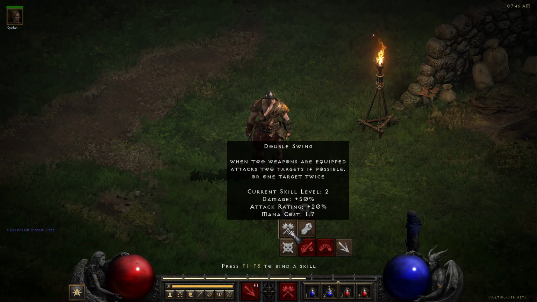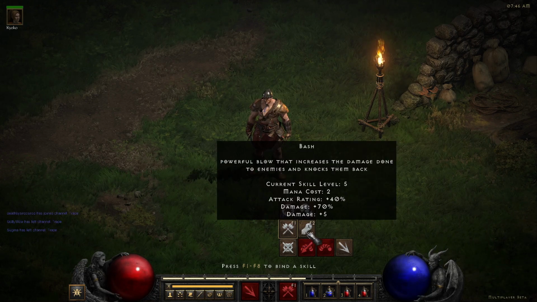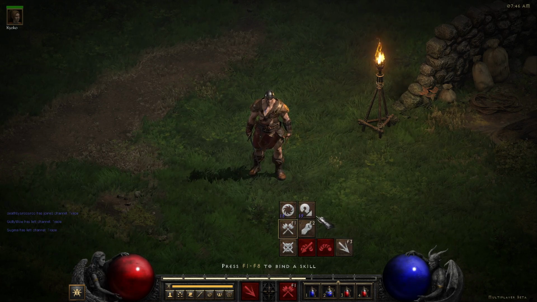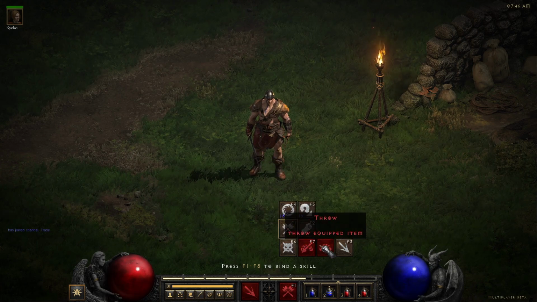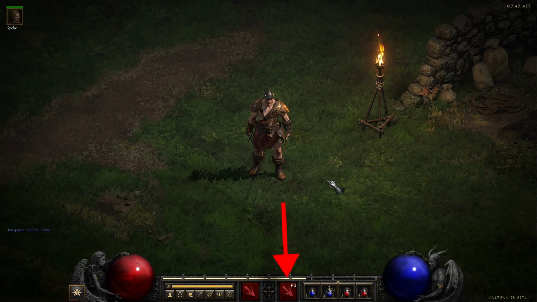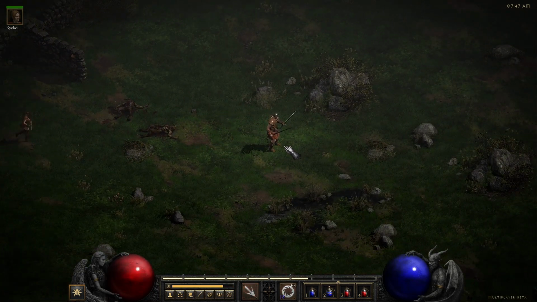So for example, double swing can be F1, bash F2, normal attack F3, and town portal F4. So you just hover over the ability you want to keybind, and then you can press anywhere between F1 to F8. Once you have changed the keybinds, you can easily swap between the skills. This becomes handy when you need to change skills fast or make a town portal to get away.